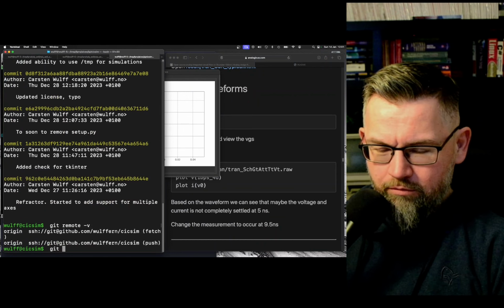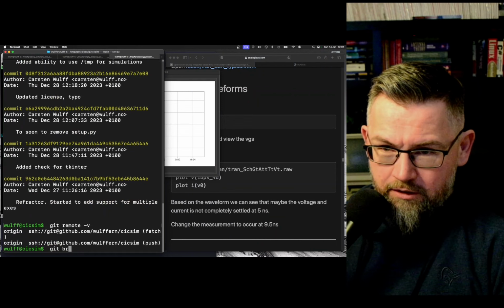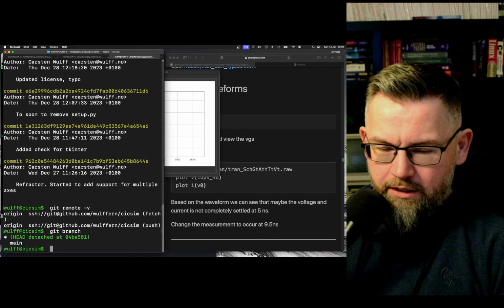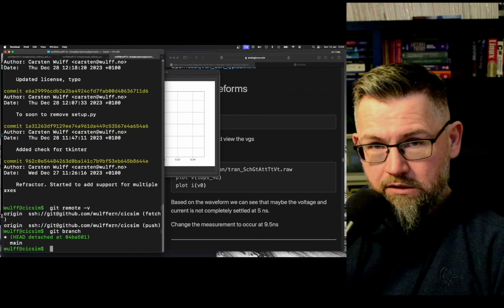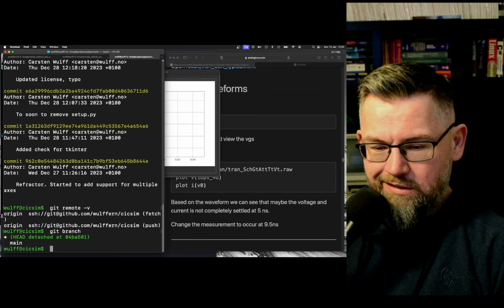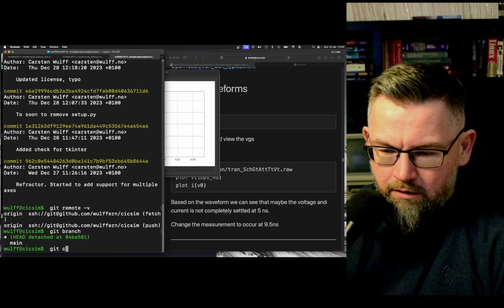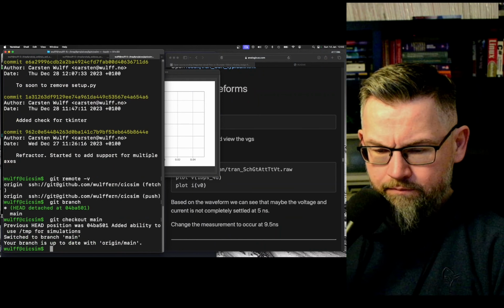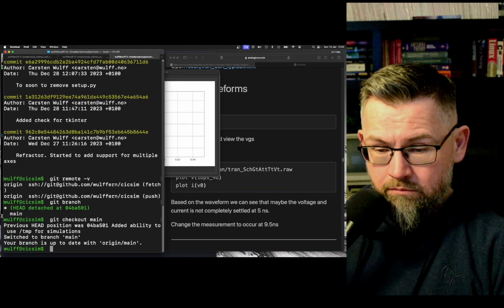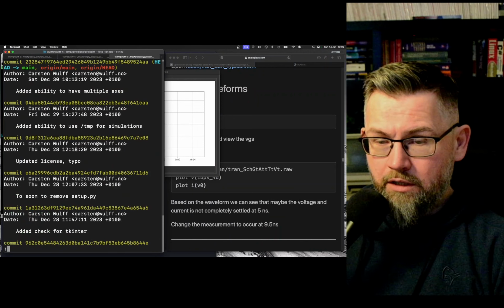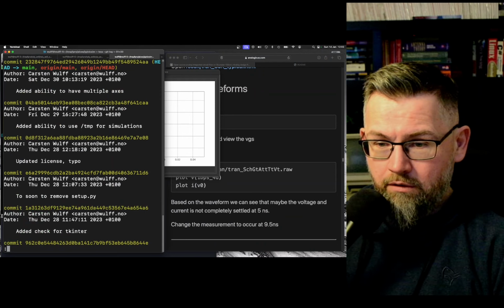So I can also, let's see, branch. What we can see here is the current cicsim I'm running on is not the latest one. It's detached. So if I check out main, I can see when that was changed on the 30th. There are some changes.